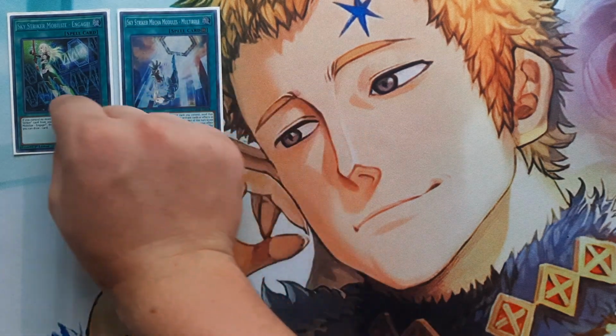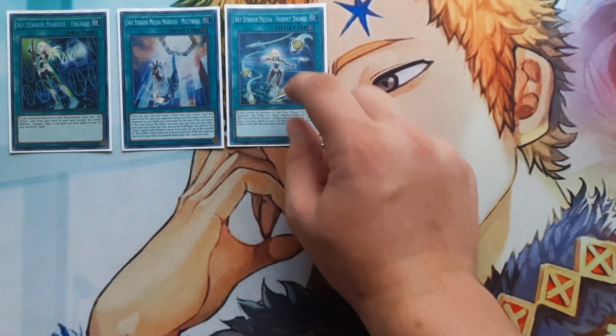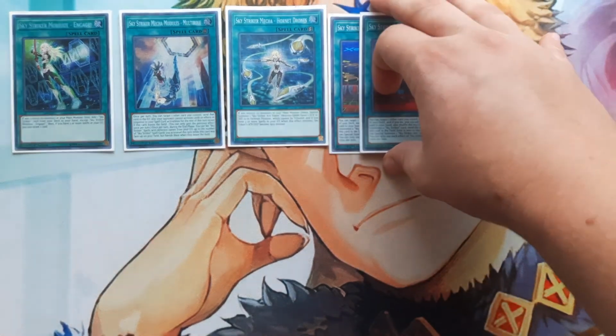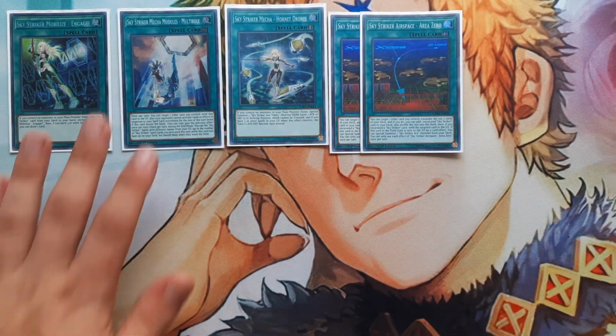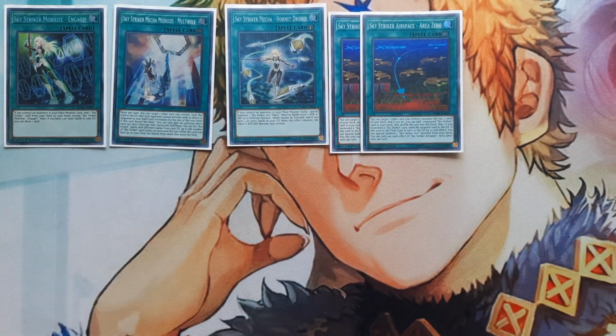The Multirole is really, really nice because now that we have Engage, we can really search out our targets and we can abuse Multirole. 1 copy of Hornet Drones, just for another Sky Striker monster. 2 copies of Area Zero. Area Zero basically just helps us dig deeper into Engage, or if we pop it off Multirole or Zeke, we get access to Raye or Rose.